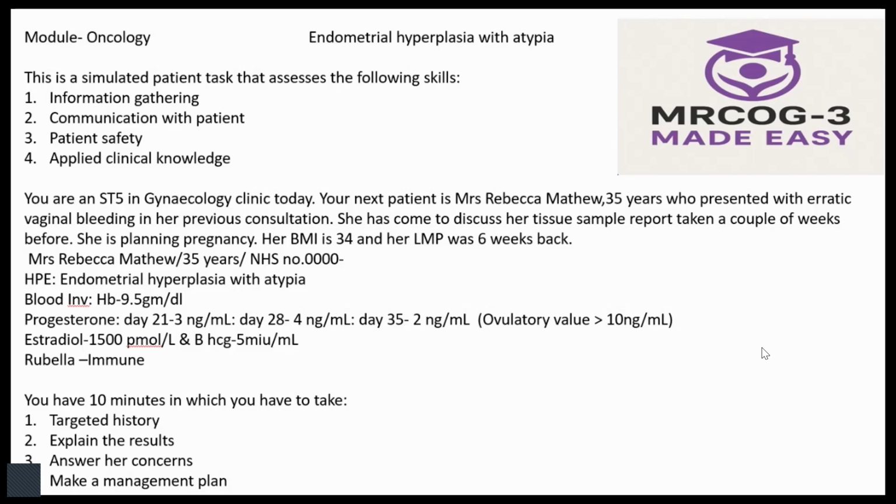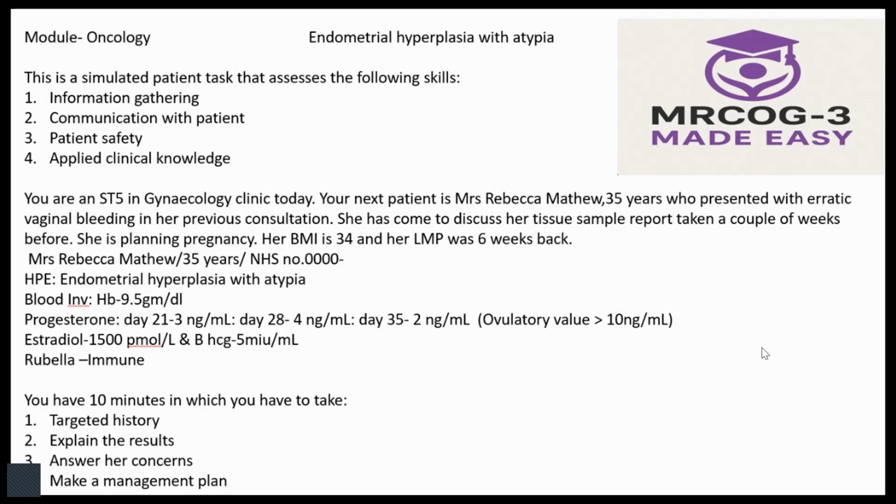Yes, there is another option also. If a woman is not willing for the coil, we have tablets also. The tablets need to be taken continuously, till we tell you. To know whether your cells and the lining became normal or not, we take a tissue sample once again, Rebecca, after 3 months. After 3 months, either after the hormone coil or after tablets, we will take a sample and see whether abnormal cells are there or not. Once it becomes negative, we will repeat again after 3 months.